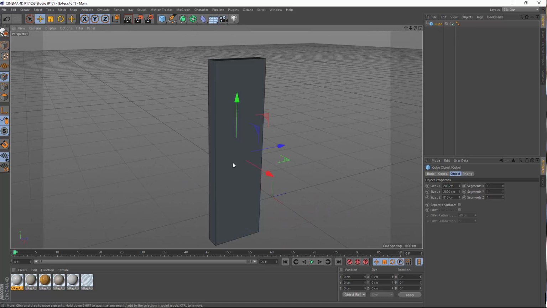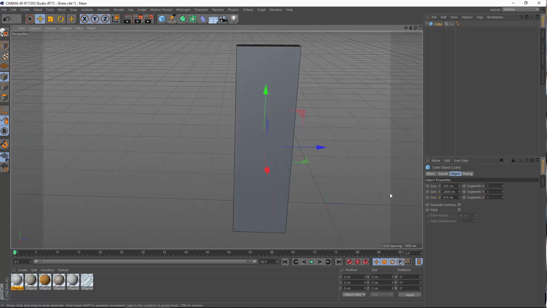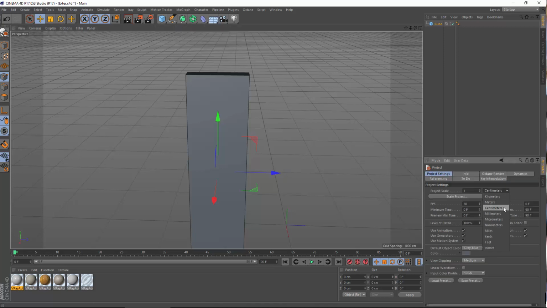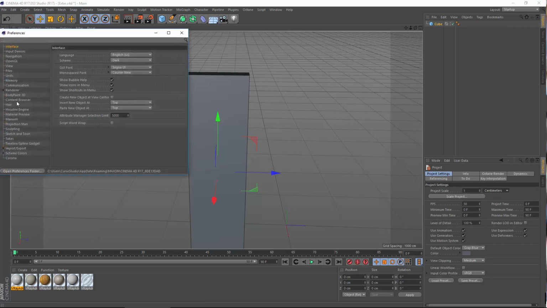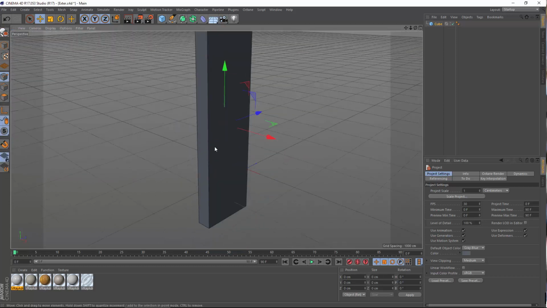So just simply make a cube in a scene, make it 2800 high. The set size is right now 810 centimeters. X is 200. Make sure if you hit Ctrl D that you're working in centimeters with project scale, and also in Edit Preferences Units, that you have this set to centimeters as well. Then you should be on the same page as me.